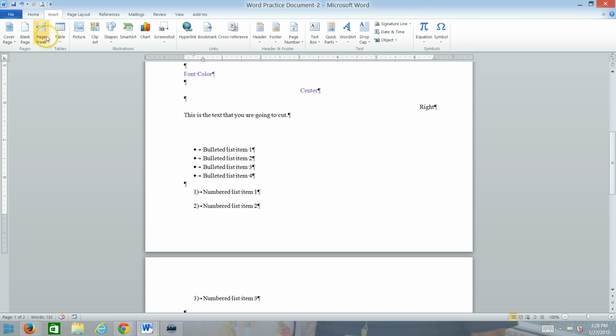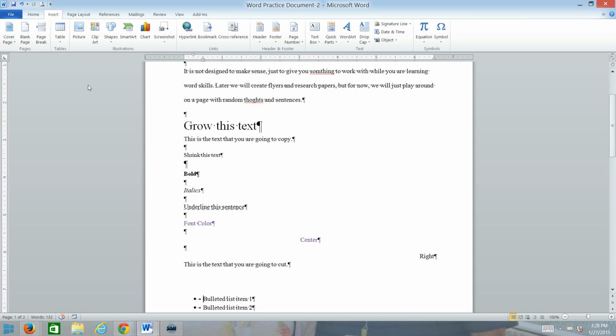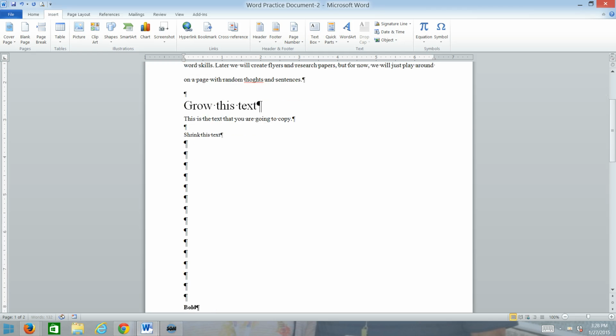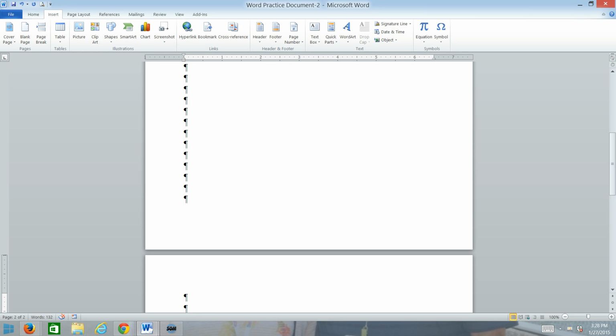And the page break is one of those tools that you really need to remember. When you're working on a paper and you need to put your works cited page on a new page, page break is the way to do that, okay? The tendency is for people to say, I finished typing, so now I'm going to press enter until I get to a new page.